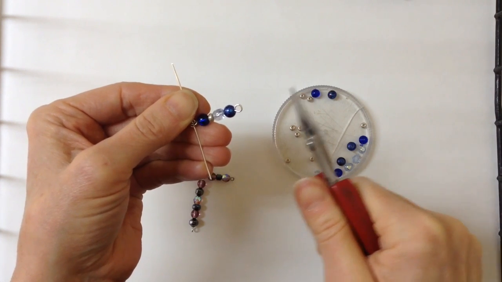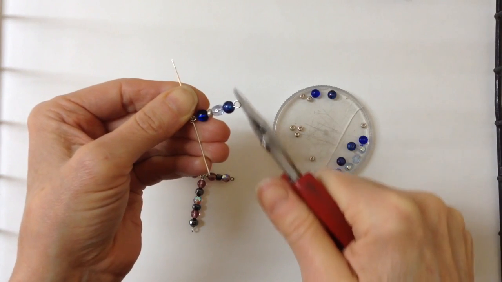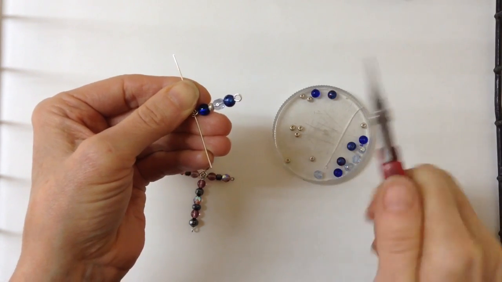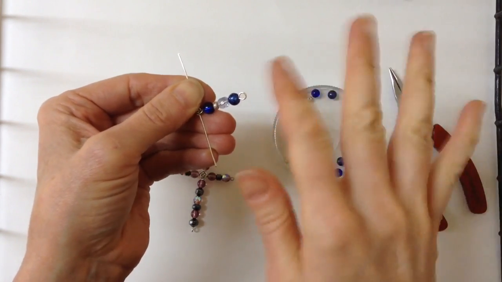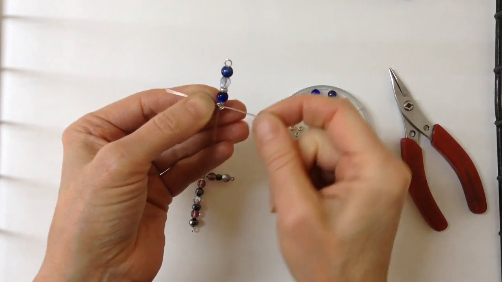If you like, you can actually cut the wire longer, loop it around and then twist it around a few times to make it more secure. If it's going to be a pendant and it might have some wear and tear you could do that. If it's a decoration you could just make a simple little loop like that.